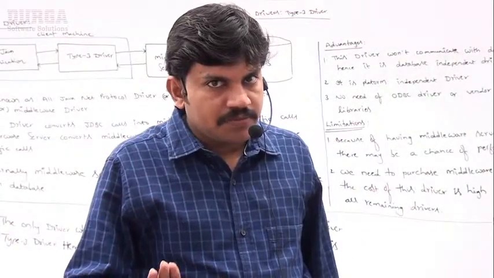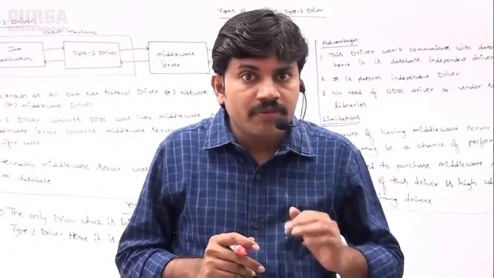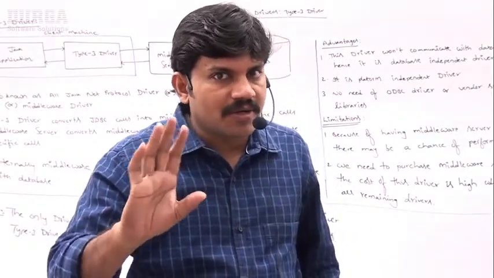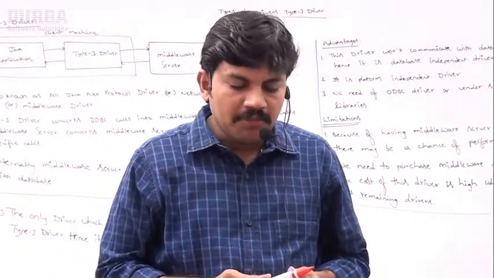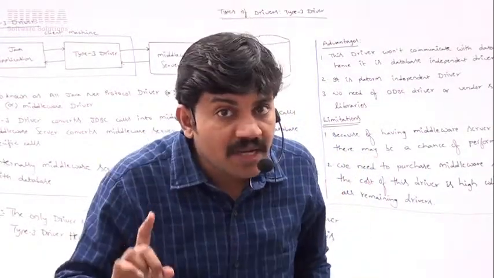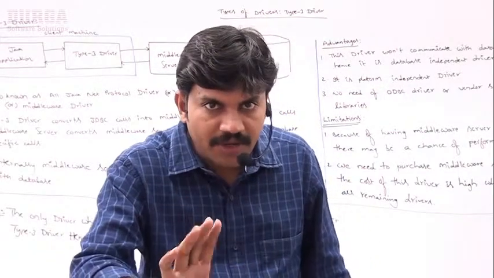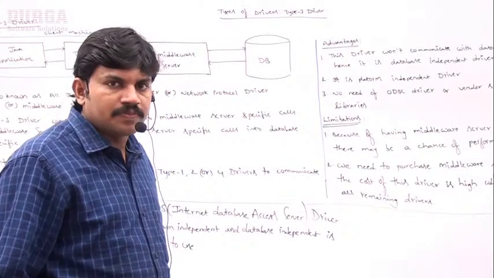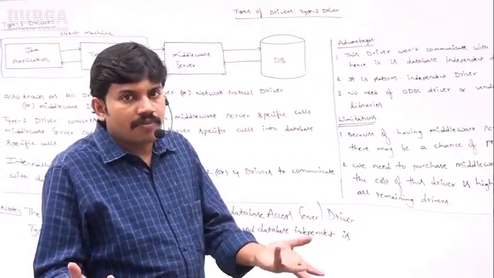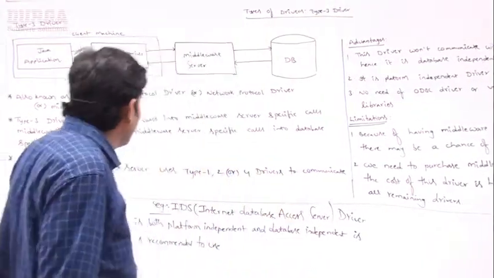Sir, up to this we covered what is type 3 driver, what is the advantage, what is the disadvantage. After completing 2 worst drivers, type 1 and type 2, we cover type 3. Type 3 is the biggest commonly used driver because it is a database independent, platform independent driver. Clear, right? Okay. Sir, now let me talk about a bit in detail, sir. Here just let me summarize whatever I covered up to this theory, sir, into the notes style so that you get much clarity, right? Have a look once.